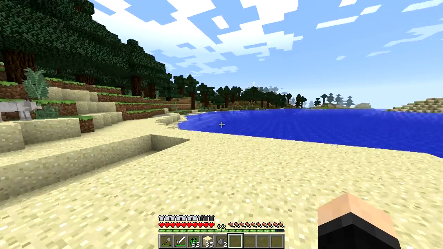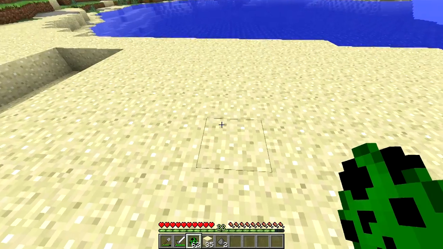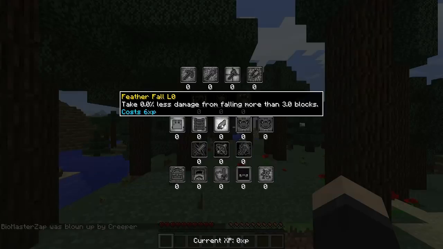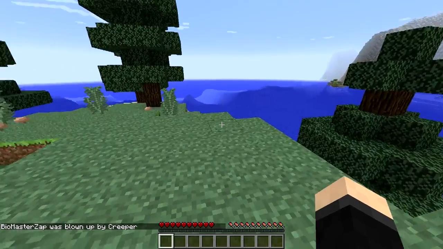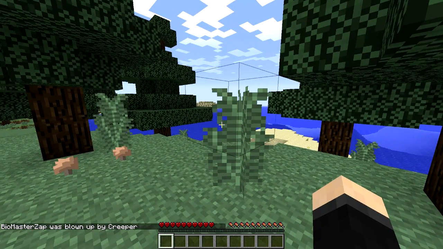And also, another thing I should note is that by default, you will lose your stats on death. So, let's just use a creeper real quick. It probably will kill me. Ow. So now when I respawn, you see I lost all my stats because I'm still using the default config, but you can turn that off in the config if you want to keep your stats and make it more of a long-term goal and not something you lose on death.